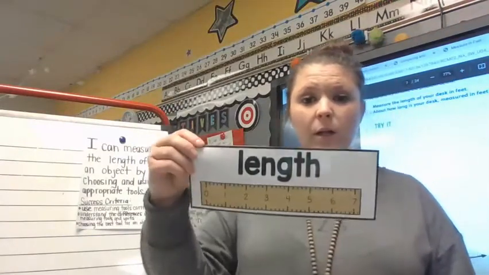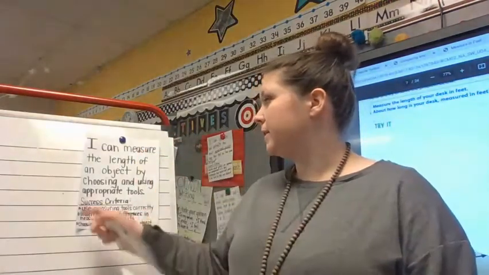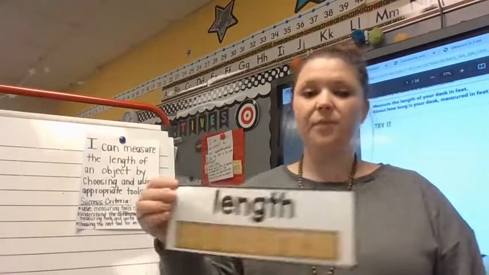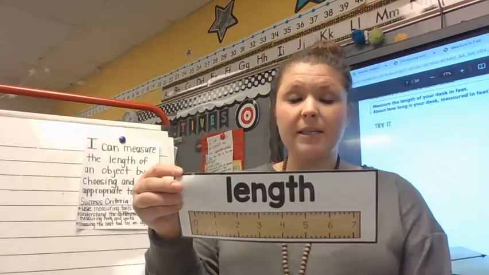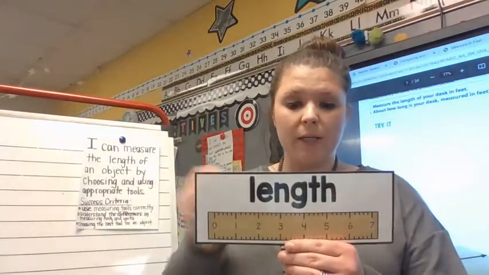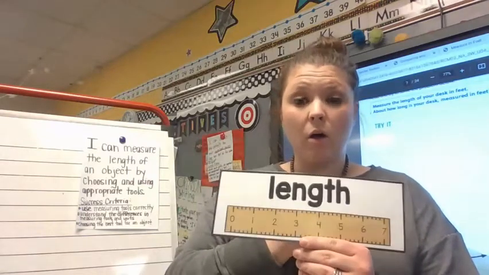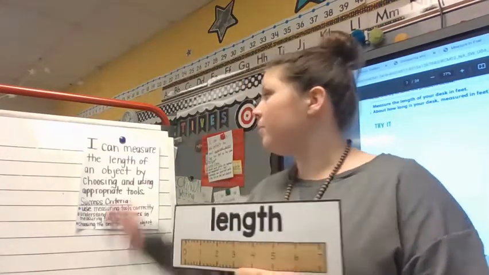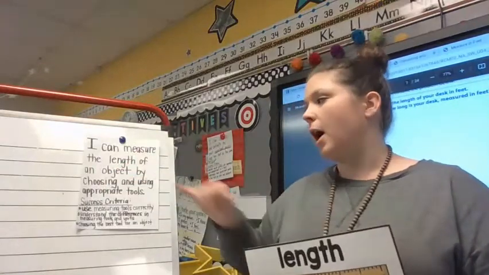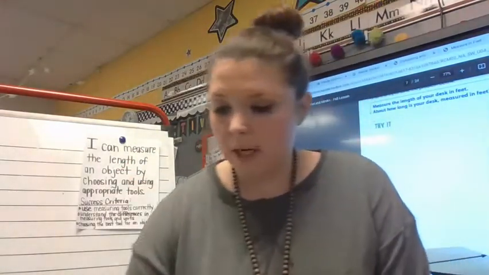Now let's look at that word length, because that's what our learning target asks us to do. I can measure the length. Length is the measurement that tells the distance from one point to another, or how long something is. So we are measuring to see how long an object is by choosing appropriate tools.